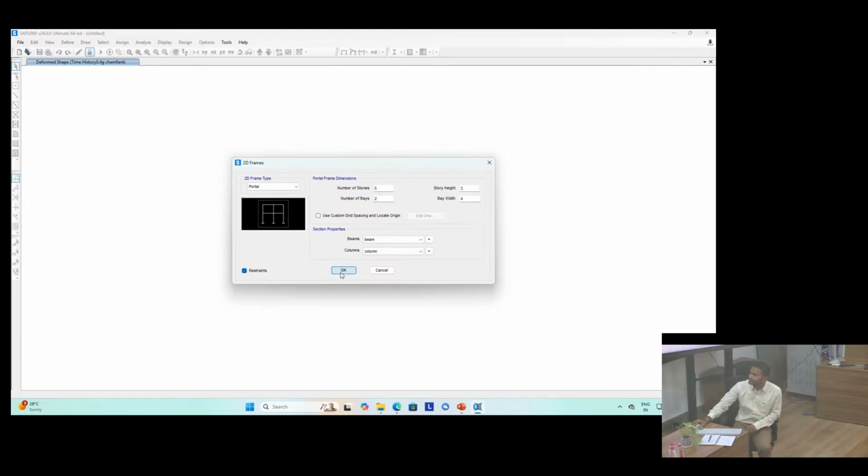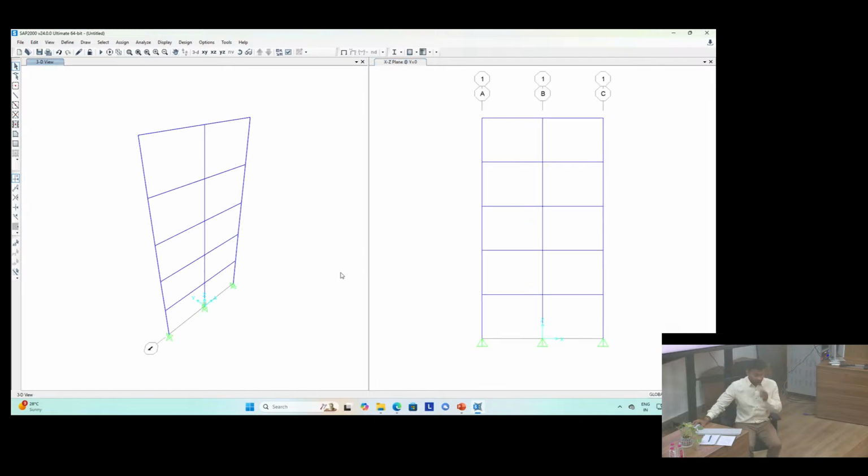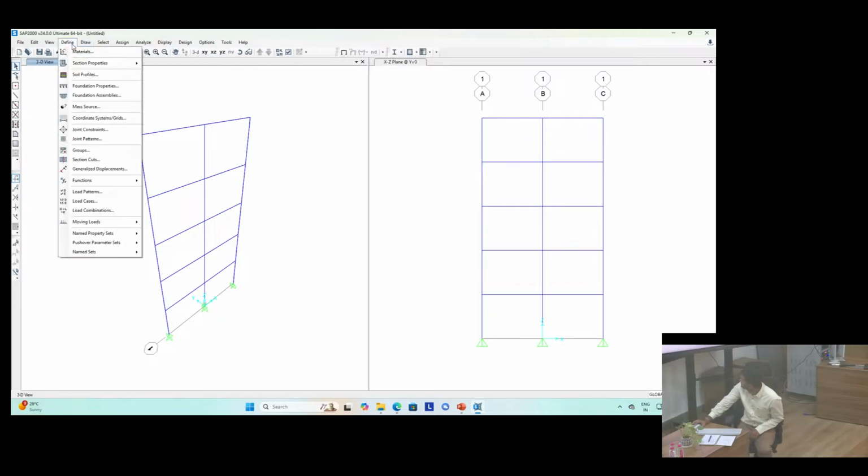Okay. So this frame has been generated. So whatever things we have defined, we can also define by using this define menu. Here you can see the material, the section properties, then soil profiles. Even you can define the coordinate system from here also. Load cases functions has been defined from this menu.